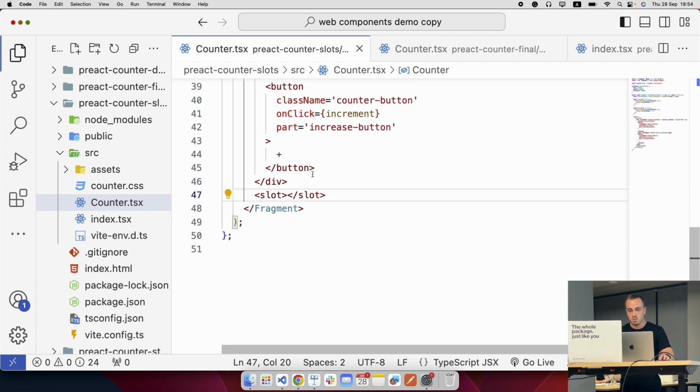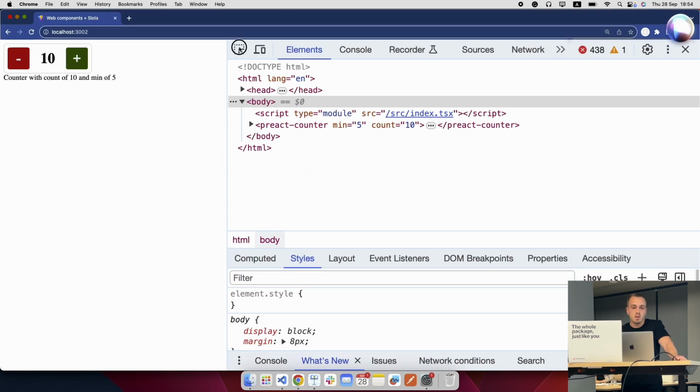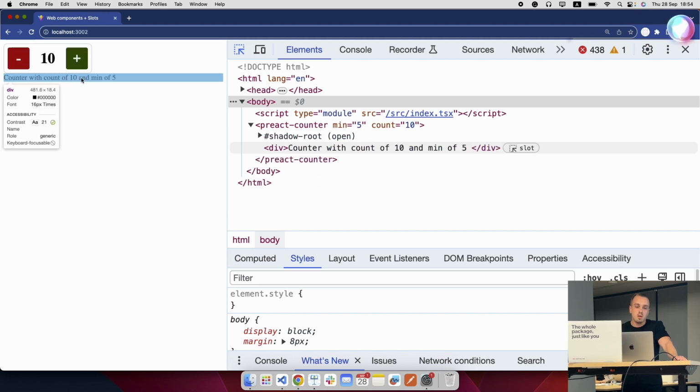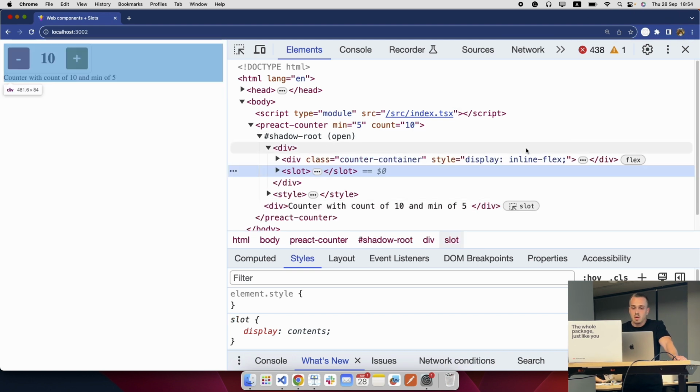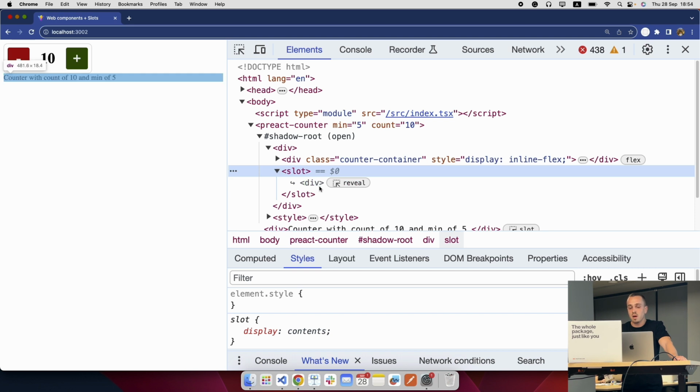Let's have it outside. And we see that this content that was defined within our web component is displayed in the place we defined when we said we want to show the user's content. This is called a default slot, and any content that users have within our web component will be displayed in the place where we defined it.